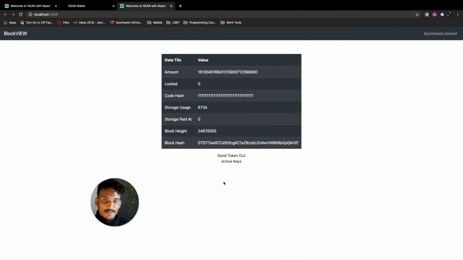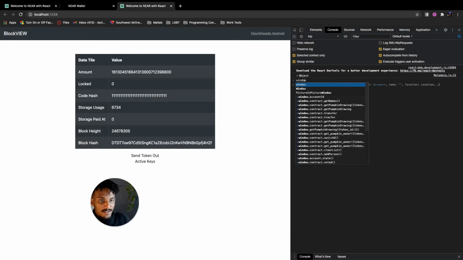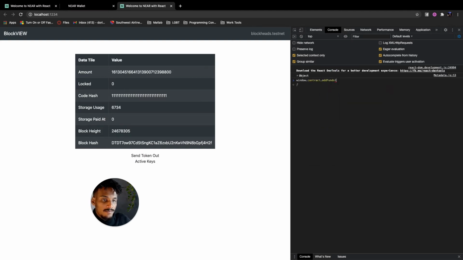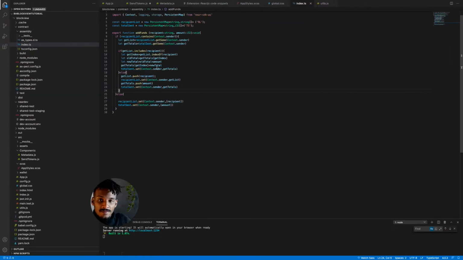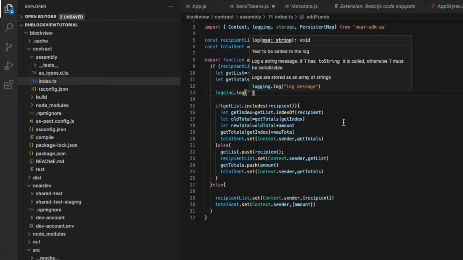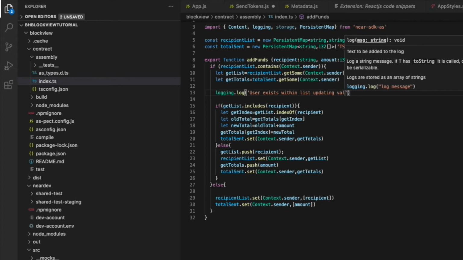You can test if this works by going back to our application and opening up the terminal and typing in window.contract.add funds. And one more thing before I even execute this function, let's just add a logging log saying user exists within list, updating values or updating lists.